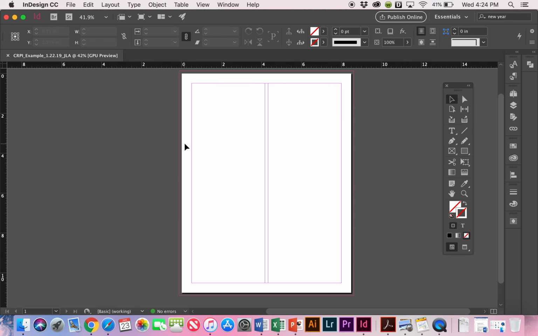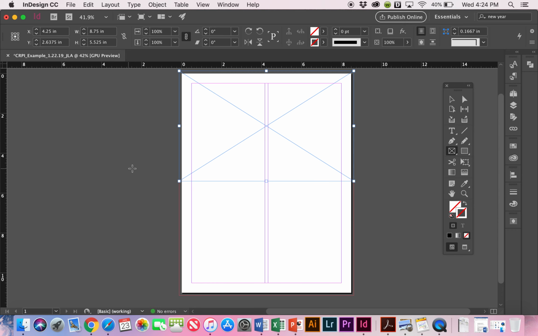So we're going to start designing, and we're going to start by placing a photo. Again, like I said in class, there's a couple different ways to do that. First, we'll do it both ways, but we'll do the rectangle, and we're going to create a rectangle frame from the top of the bleeds, which is the corner I just selected, and we're going to make it down to 5.125 inches down the page. As you can see, right beside my cursor, there's a width and a height. So we're going to make that H go to 5.125, relatively around there. It doesn't have to be exact, but close enough.